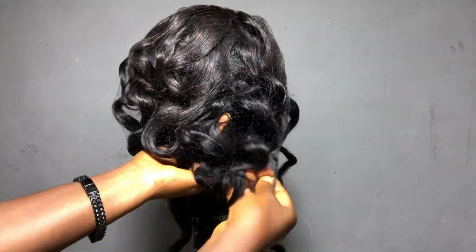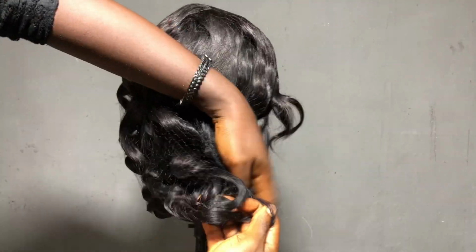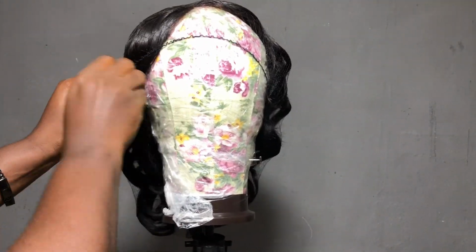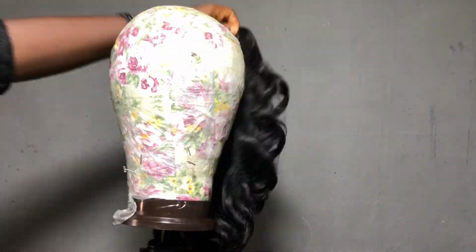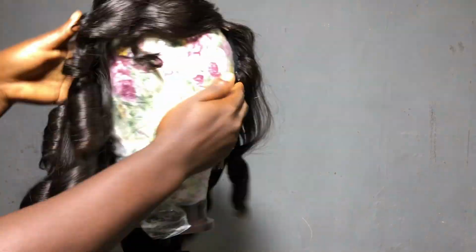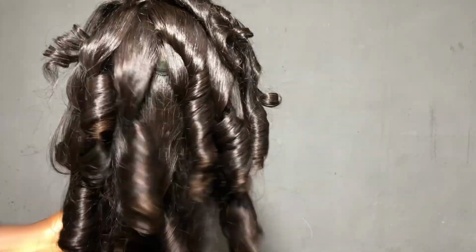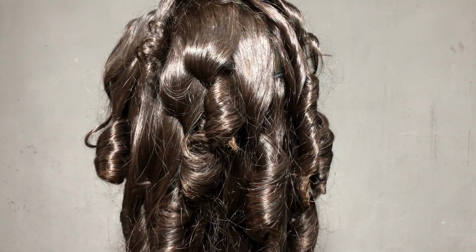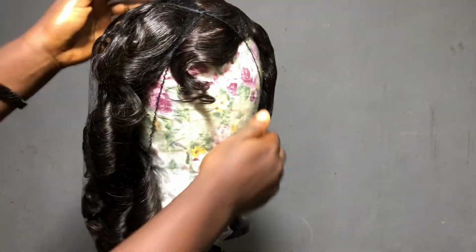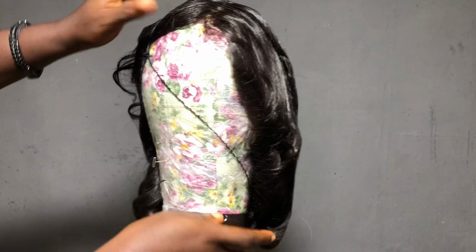So after doing this, I'm just going to pack them up using this net. I don't know if they are called wig nets or something else, but usually I don't have to describe them. I just take a sample when I'm going to buy them in the market, so you can do that. This is also a different type of coil. It's not a wave, it's a romance curl. I think this is what you call romance curl.